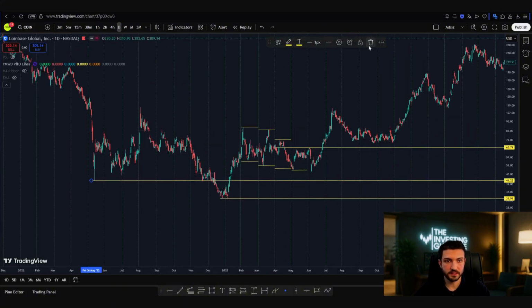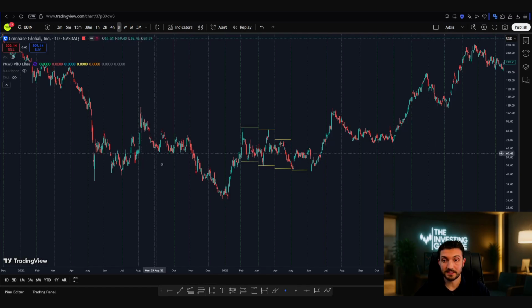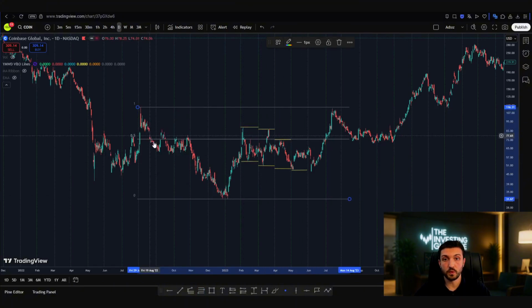So first, let me clean these yellow drawings. I start by using Fibonacci tools. I draw Fibonacci from the last specific high to the last specific low. So why am I doing this? Because I know that in algorithmic logic, you can see here the last 6-7 months, price respected this range. So by this logic, price will respect this range also in the next 6-7 months, which gives me the equilibrium of this range. And that is the 50% of our range.